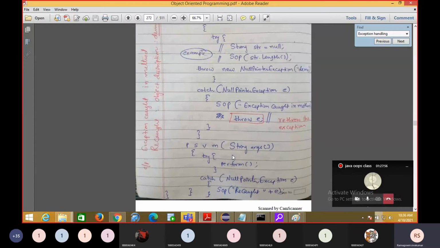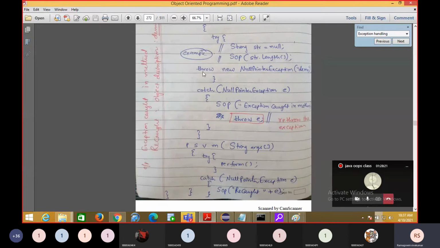What is the syntax? Remember, in an interview they will ask what is the difference between throw and throws, and why you are using throw. It throws an exception explicitly. The rule is that you need to create a Throwable instance. Here you created a NullPointerException object.